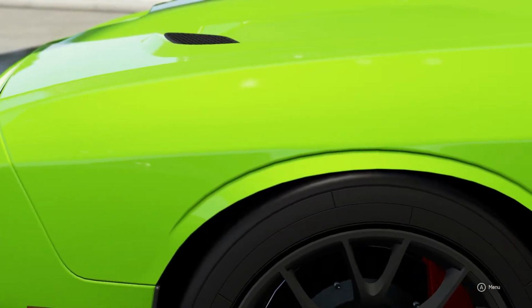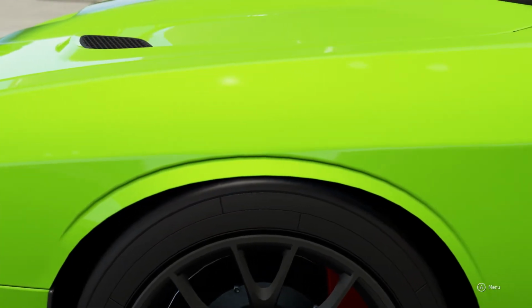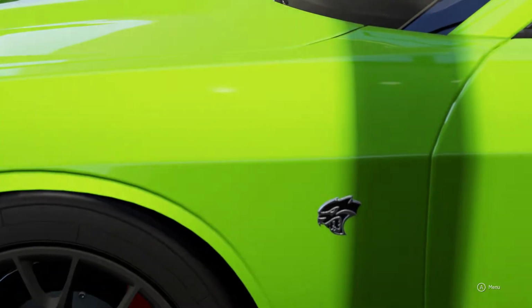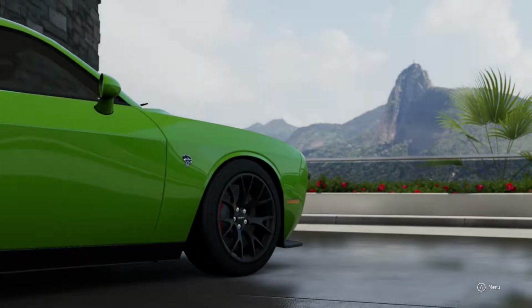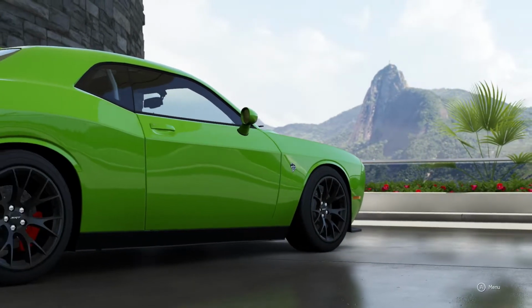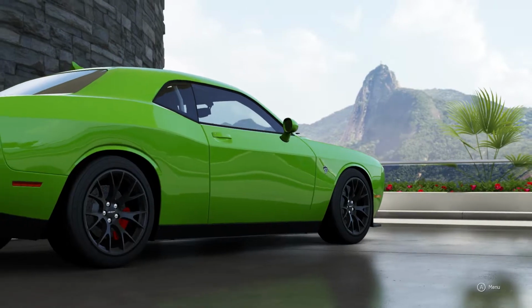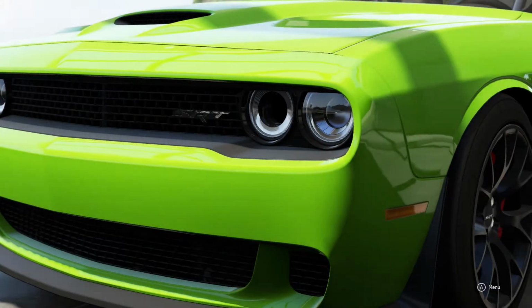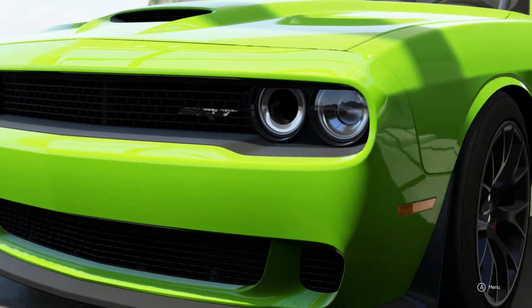You may see the car in front of me here is a little bit flashier than some of the others we've been driving in previously, and that's because we are finally out of the Super Street volume and instead are jumping right into the Sport Icons volume. Today we're going to be using a lot more powerful of a car compared to what we've seen in the past, and we're going to be racing a lot more powerful cars as well. We are jumping right into the Sport Icon volume, as I said, under the Nightfall Series.